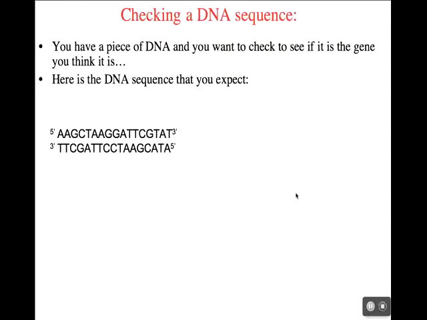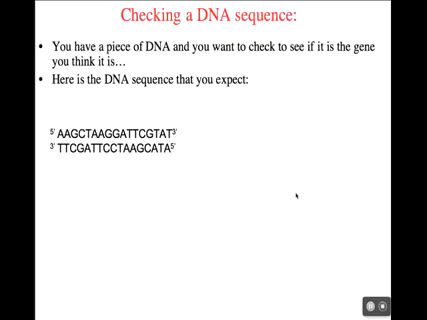Imagine you want to check a DNA sequence. In this example, you have a test tube with a piece of DNA inside, and you think you know what this DNA is, but you just want to make sure. You're checking to see if this is the gene that you think it is. Remember, DNA is too small to actually see even under a microscope, so we have to go through these sorts of processes to check that it is indeed the piece of DNA that you think it is.